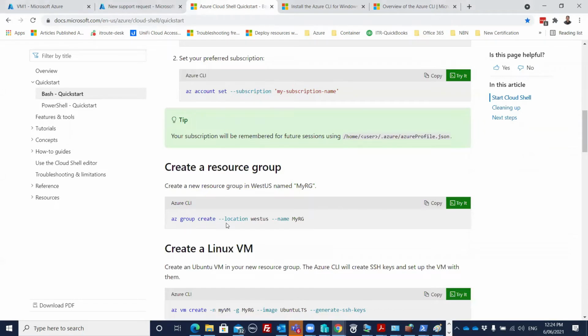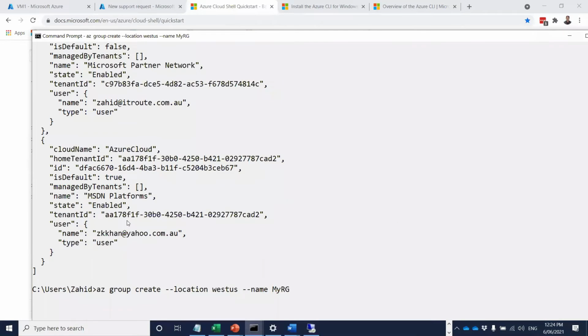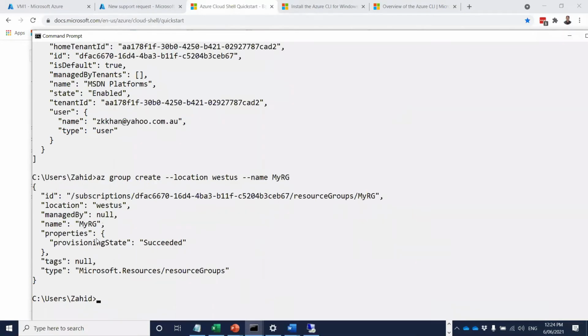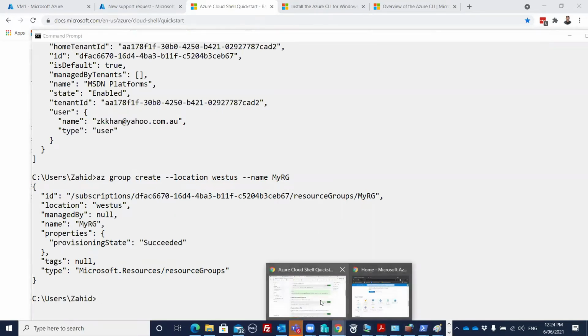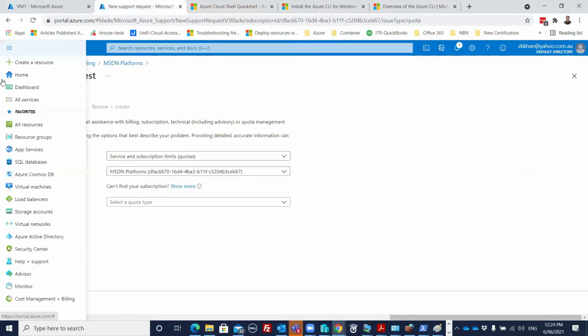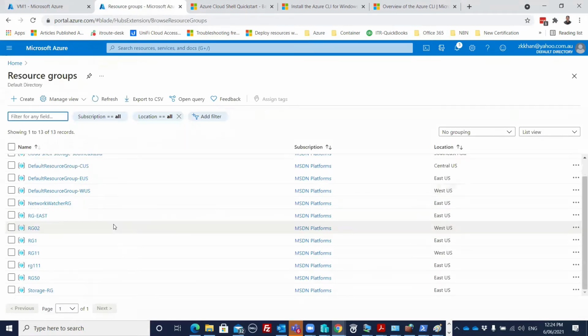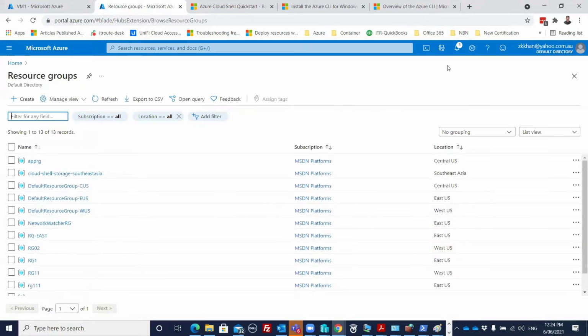So az group create, location West US, name myRG. You can create it in this way. Copy this one. If I run az group create, it will create my resource group, right? The name is myRG, right? If I go here, in my portal, resource group, it should be here. Or not yet. Maybe it will take a bit of time.